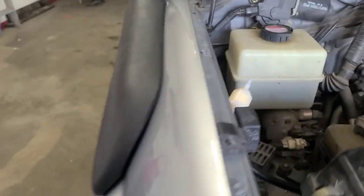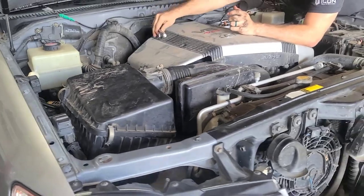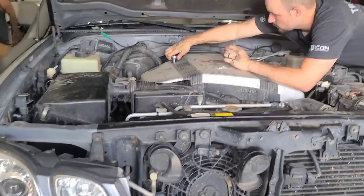Snorkel is on. New diff breather installed — that was kind of a pain in the butt down there. We tried to do a transmission breather as well, but it's in a suitable location, so we skipped it. This thing is ready to roll. The vehicle is out of the garage — another happy customer. The snorkel is all installed, looks perfect. It worked out great for not having any freaking instructions with it. The front diff breather was kind of a pain in the butt, honestly — it's just in a bad spot. We were going to do a transmission one, but it turns out it doesn't really need one.